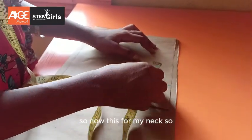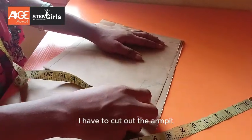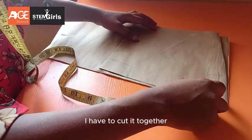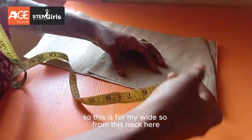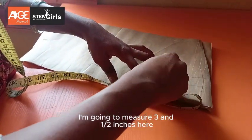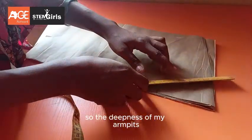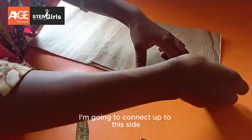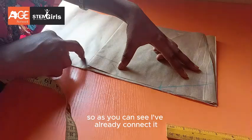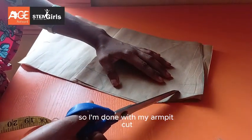So now this is for my neck. So I have to cut out the armpit of both my front and my back. I have to cut it together. So from this neck here, I'm going to measure 3.5 inches here. So I will know where to start connecting from my back. So the deepness of my armpit here, I'm going to connect up to this side. So as you can see, I've already connected. So I'm going to cut it out. So I'm done with my armpit cut.